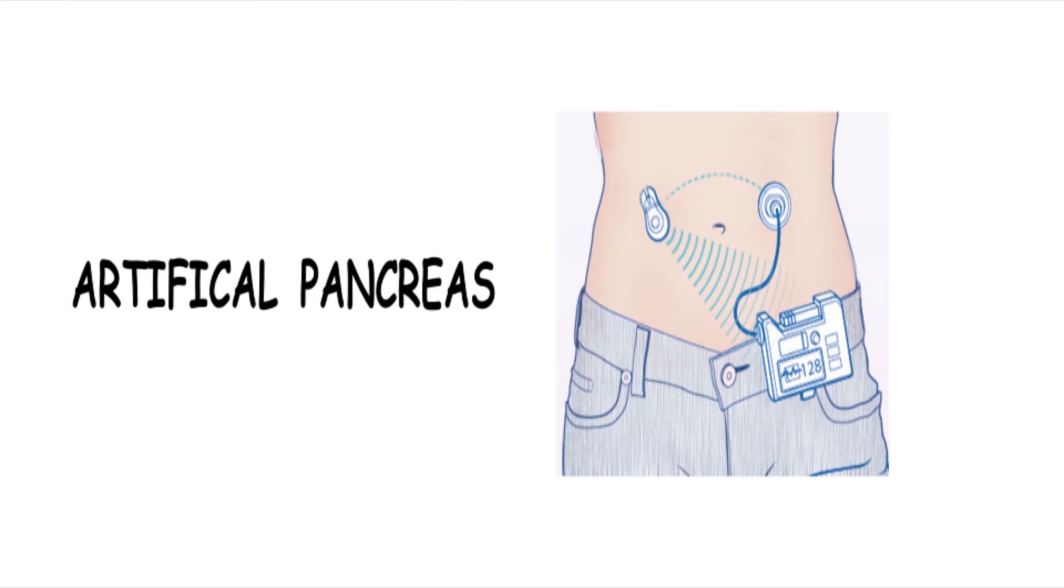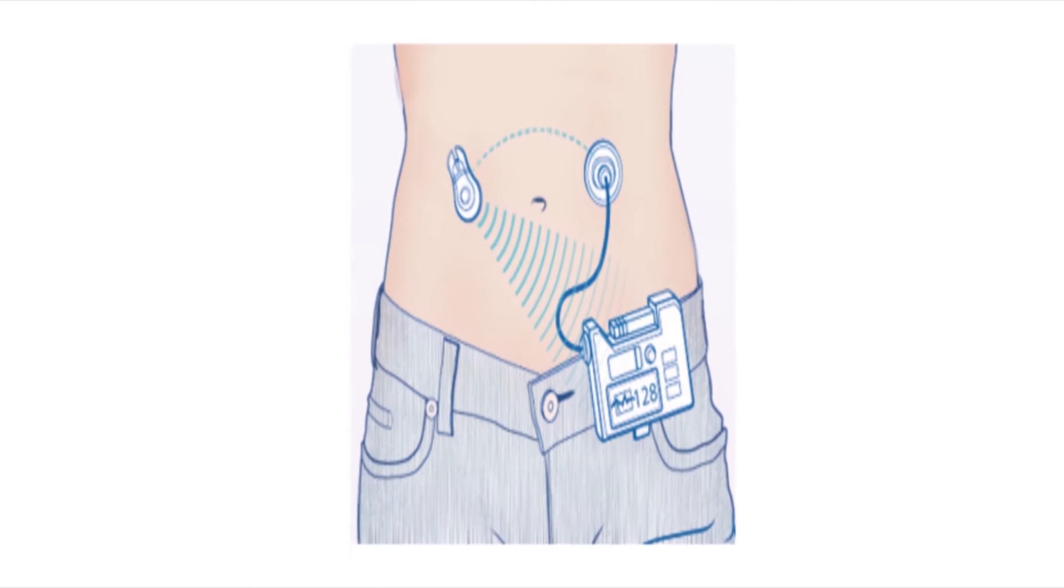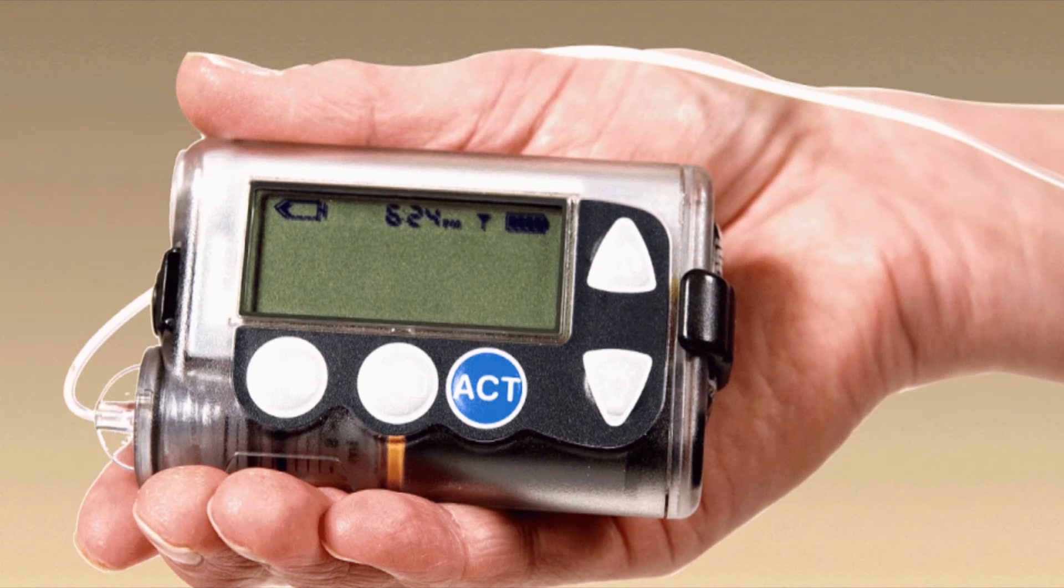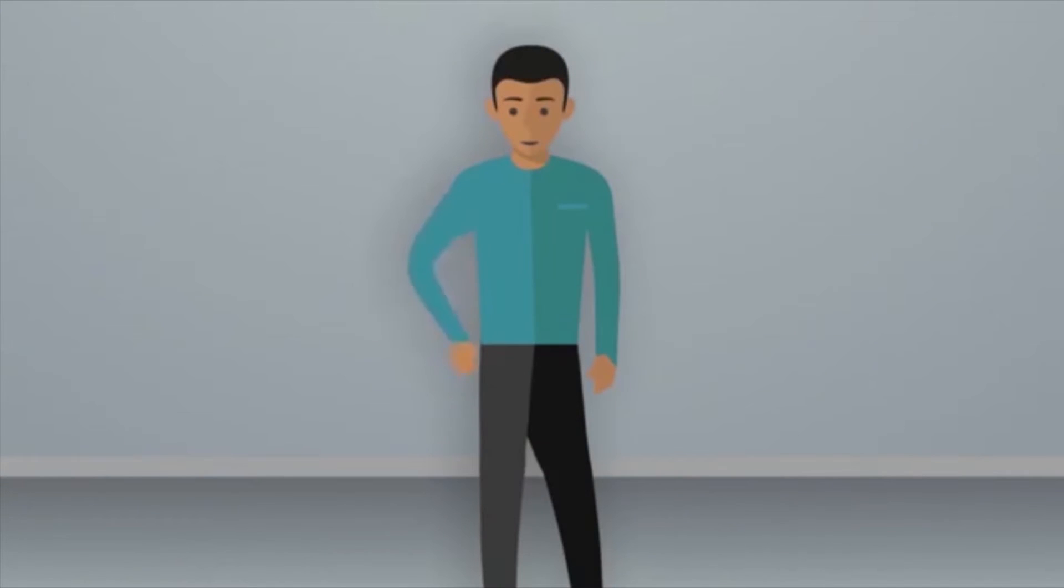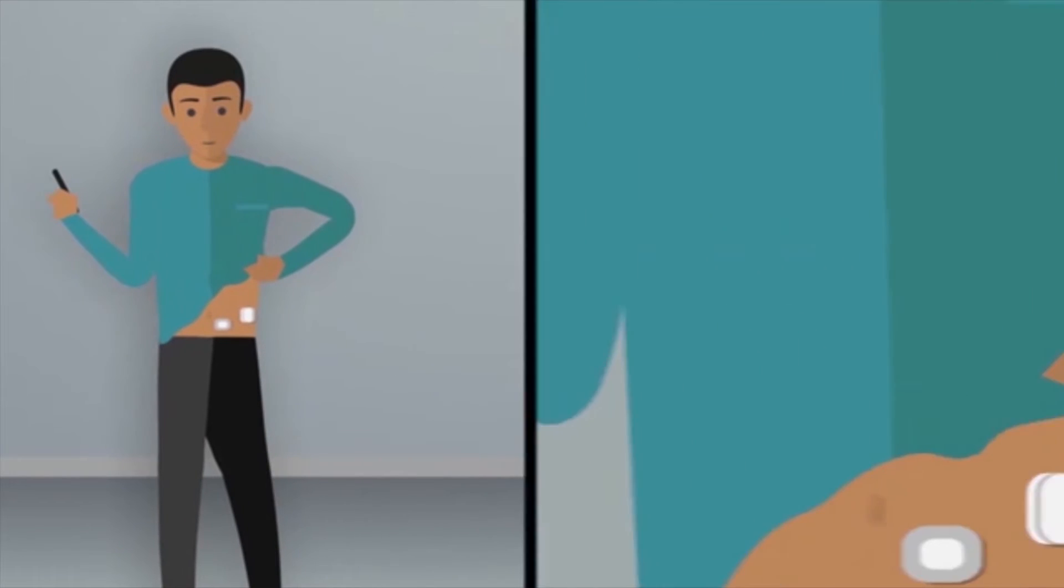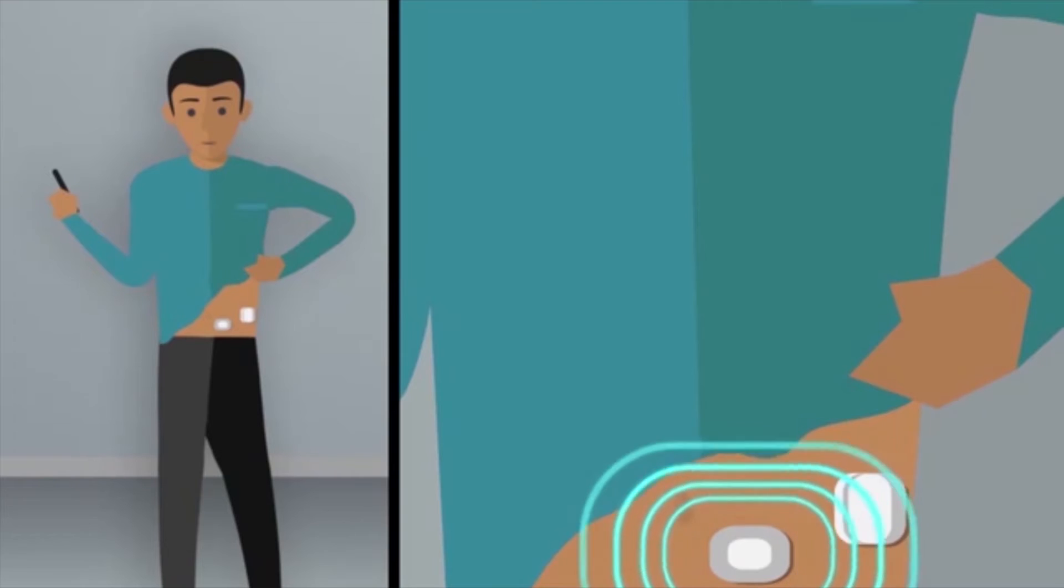The artificial pancreas is not an actual pancreas. The closest thing to the artificial pancreas right now is an insulin pump. The artificial pancreas takes the insulin pump to a next level by adding real time monitoring systems. The other technology we have is when the patient pricks themselves to check their blood glucose levels. The artificial pancreas closely mimics the glucose regulating function of a healthy pancreas.